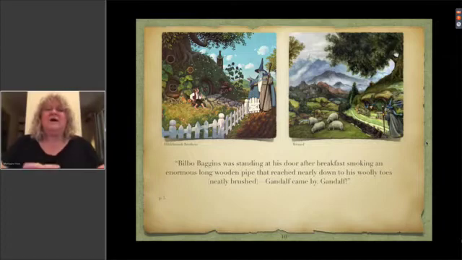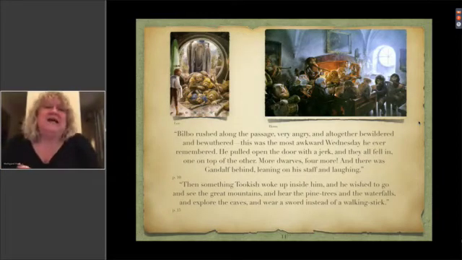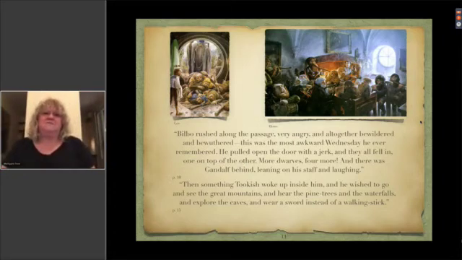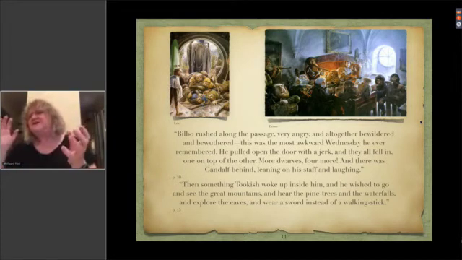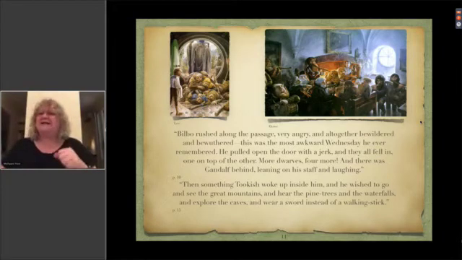So now we're going to talk a little bit about this scene here, with Gandalf. Gandalf tells him that he wants him to go on an adventure. Well, Bilbo gets all flustered and he says, no, I don't want to go on any adventures. Bilbo is half Baggins and half Took. His mother was Belladonna Took, and she was famous, and her family was famous for adventures. And his dad was Bungo Baggins, and he was famous for always doing the same thing, not adventuresome at all.